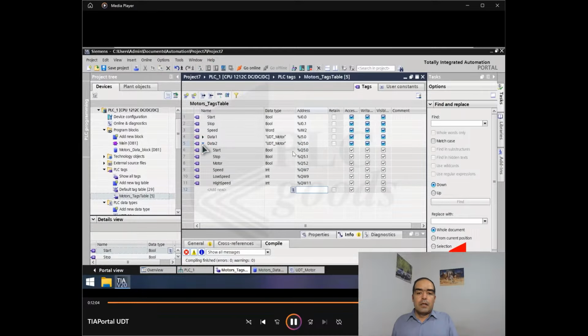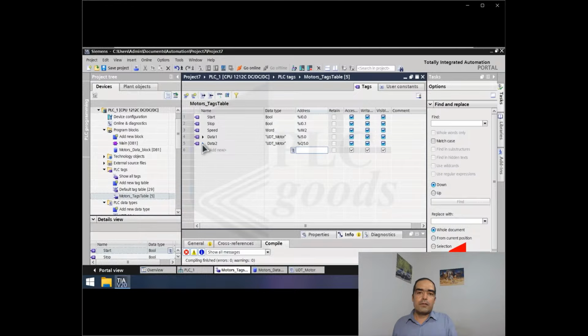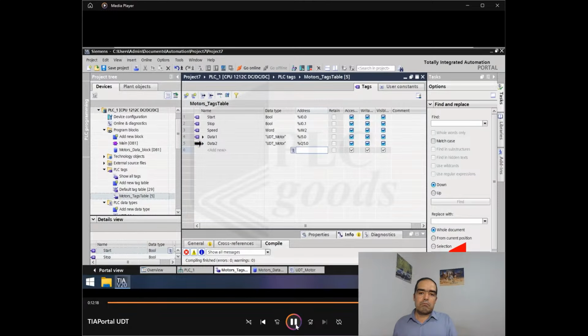Okay, my friends, in this slide, I want to show you what's differences between array, struct, and UDT. Another useful point about UDT is that you can also define this structure, a UDT, when you design HMI.